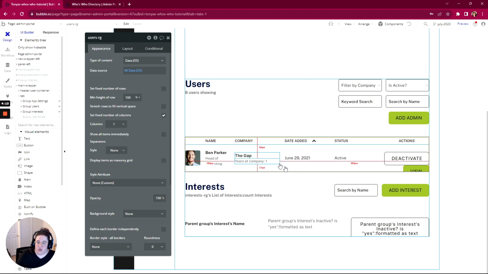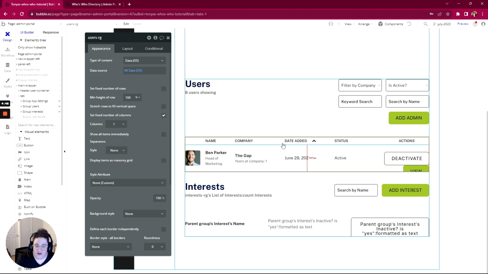So because we cannot sort a table by a field on another table or by some calculation, the date added here is going to come from the user table. I was thinking through it before, and I think that's the only reason to use the user table. We could technically use either and get away with it, but let's just go ahead and keep it as the user table. I might change my mind.